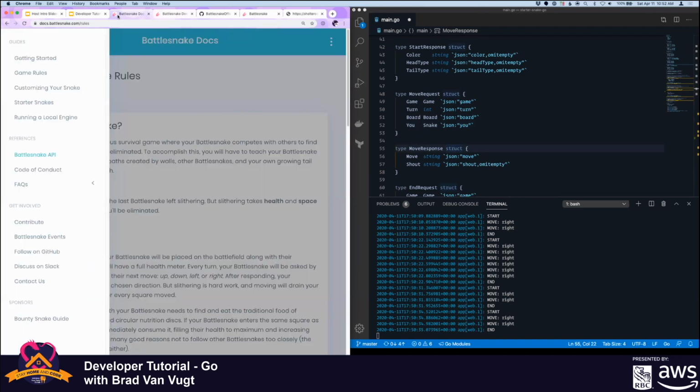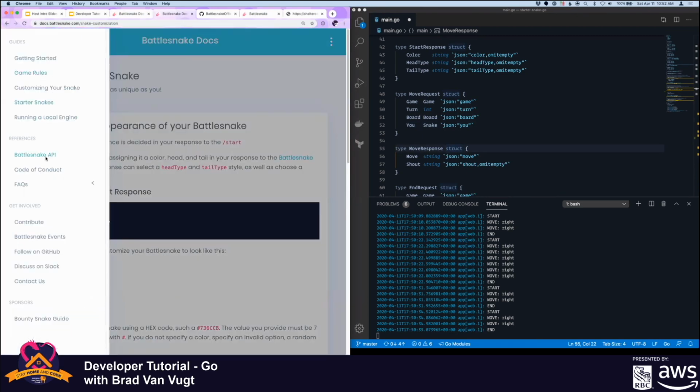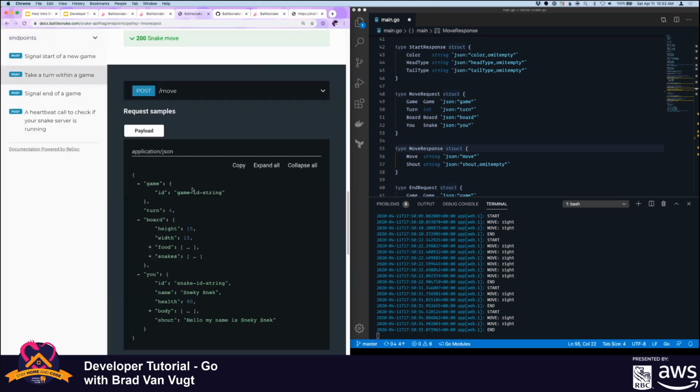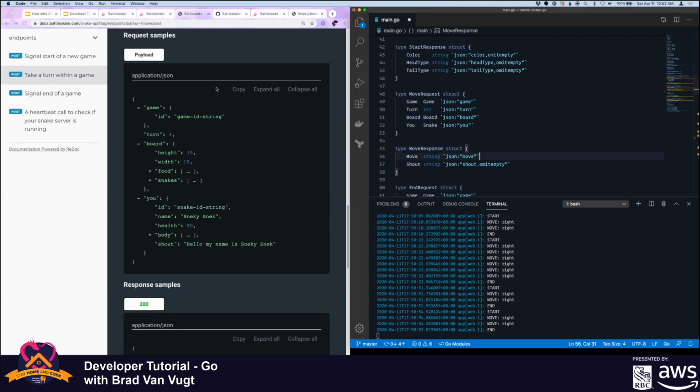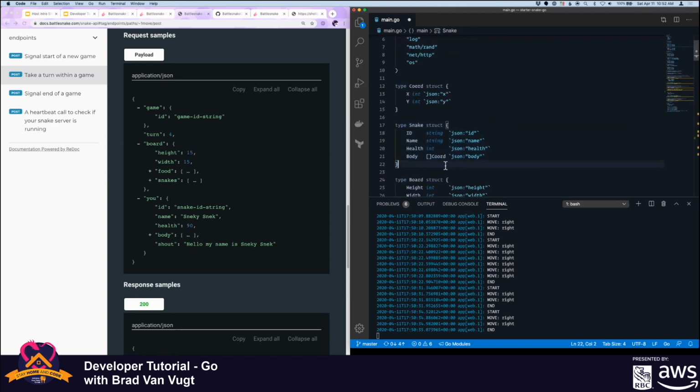If I look at the docs and I go to the Battlesnake API, there's a couple things here. Here's all the information I get. Let's try to find out where our head is. So in the move request, I can look at you, which is a snake object. Snake object is up here on line 17. And so for every snake, you get an ID for the snake, you get a name for the snake, there's a health number, and there's also body coordinates.